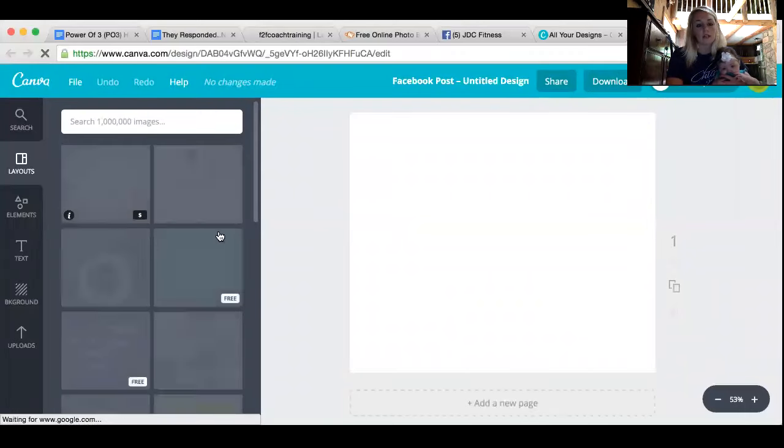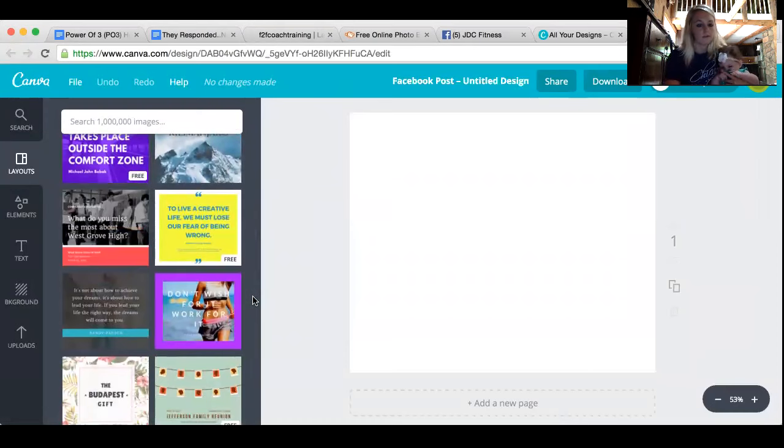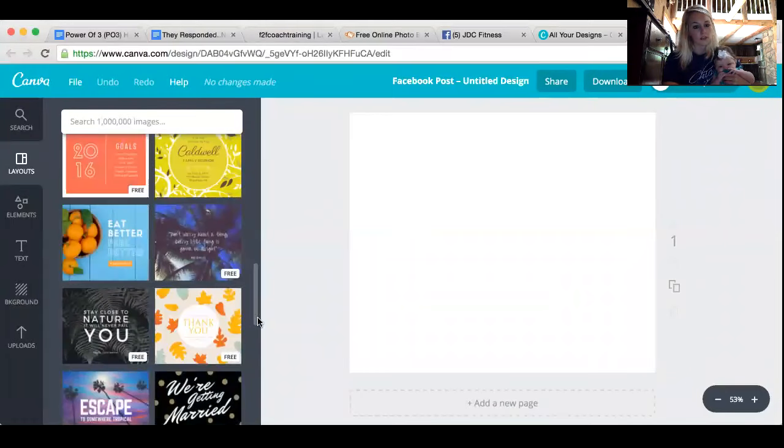I did this with my clean eating group the other day. So you can use all of these that say free unless you want to pay for it.